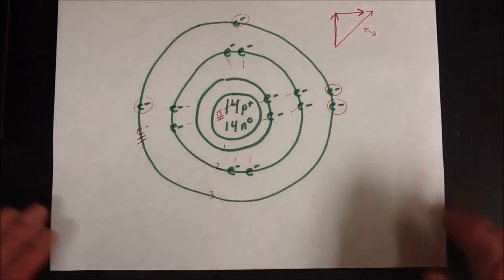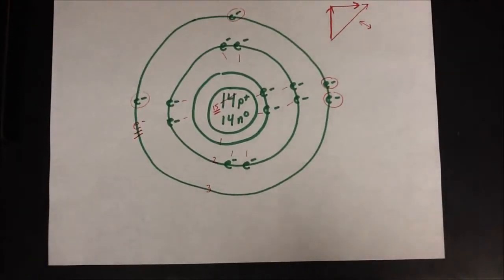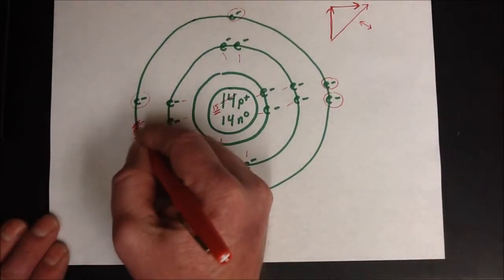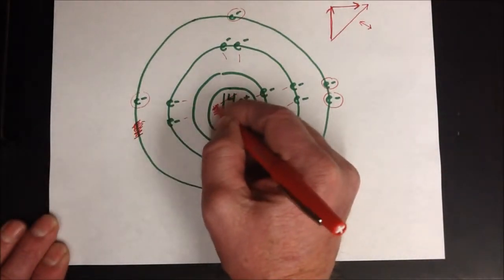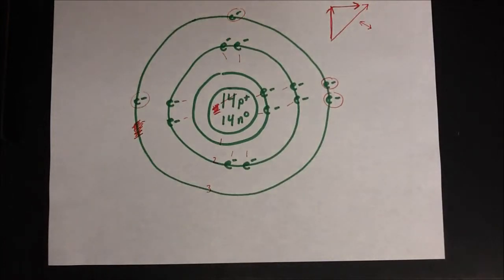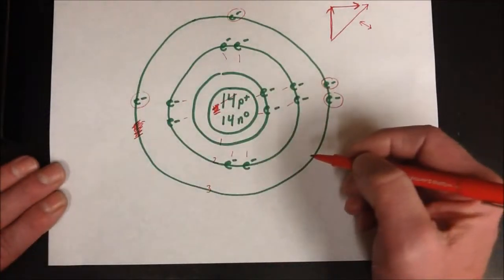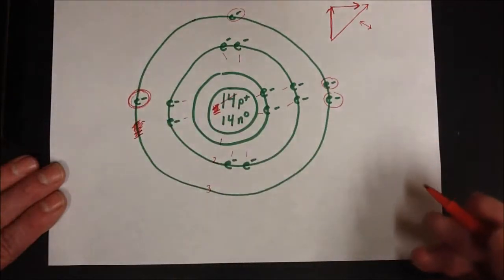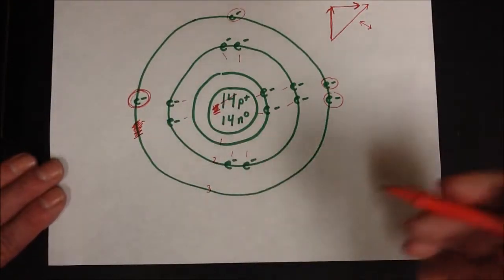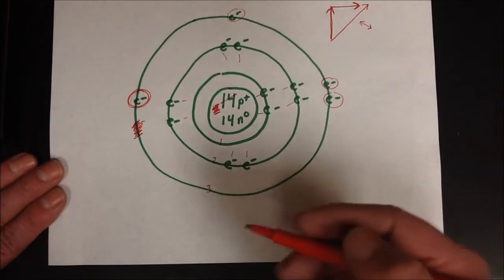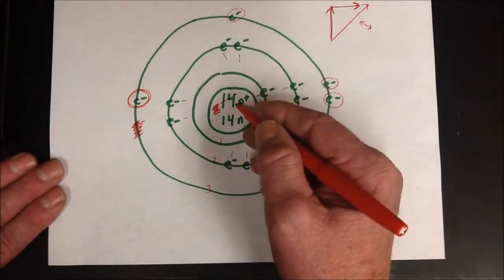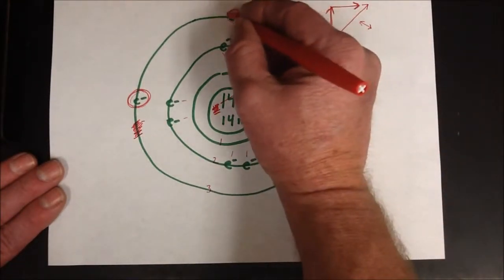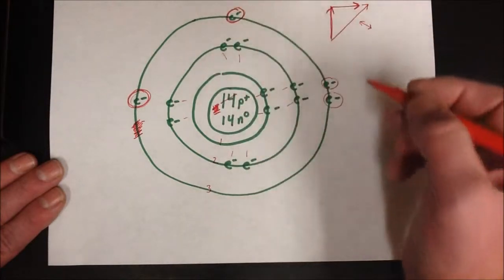The next thing I want to talk about is successive ionization energy, which is not what we're going to do in photoelectron spectroscopy, but I don't want you to confuse PES with successive ionization energy. Successive ionization energy is if we go in here and we remove this electron, it's going to take some energy. When we go back to remove another electron, now we've only got 13 negatives with 14 positives, so due to the greater nuclear charge, it's going to take even more energy to remove the next one.